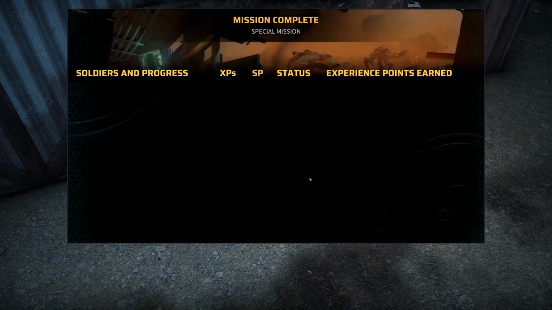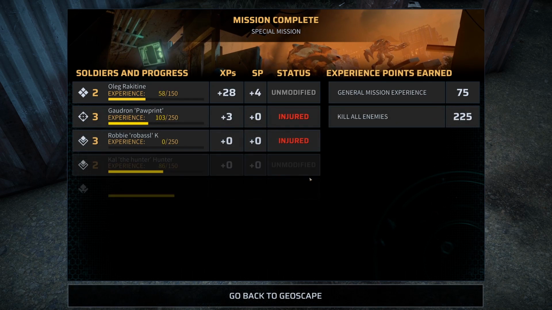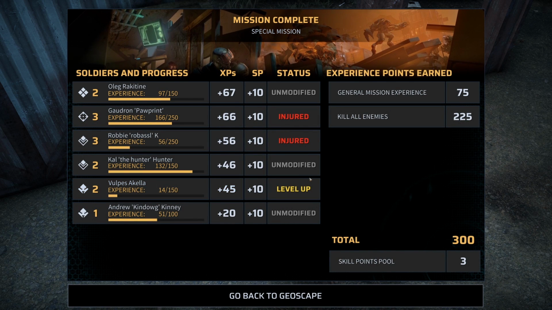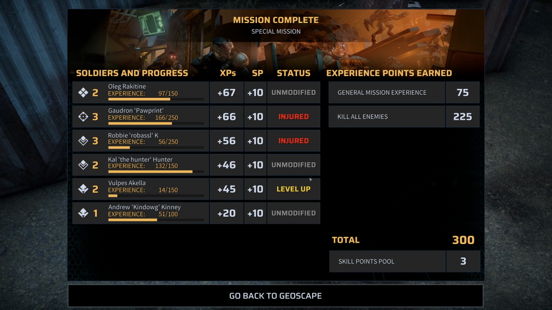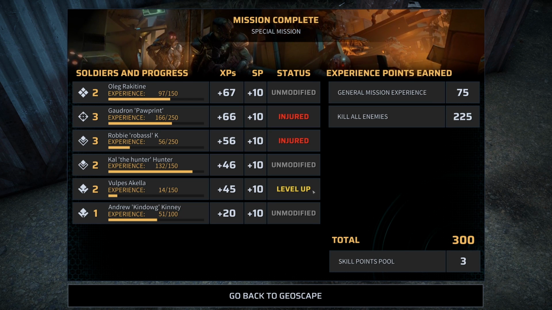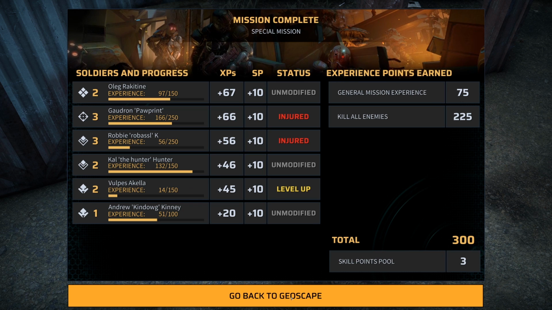Well, that actually took some tactics and thinking. I knew that mission wasn't going to be easy. That's why I wanted to do it later. But I couldn't resist the temptation to unlock Anu to get the extra experience. The extra reputation with him. Anyway, we got to level up with Volpes.